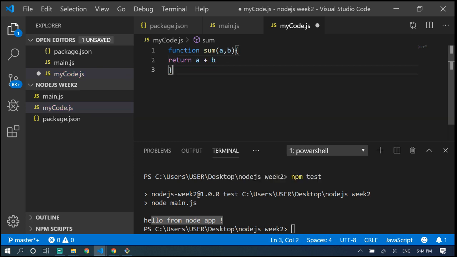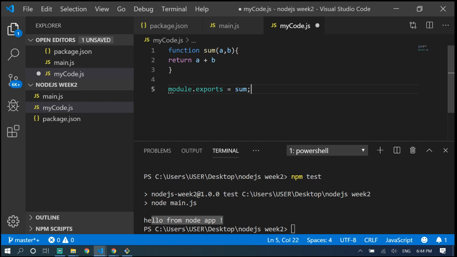So it just does this. I can export it: module.exports equal to sum.